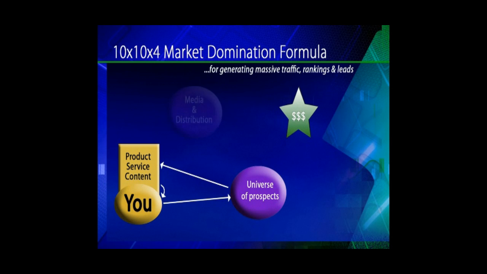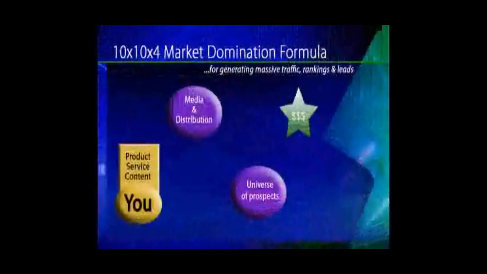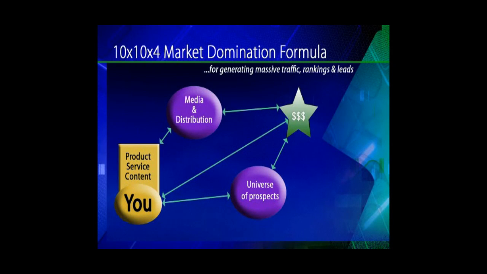So what's missing? Well, it's media and distribution. We'll get back to this whole idea of the New York Times, Washington Post, USA Today in a moment, or the universe of all those locations we talked about. It's all about distribution. That is the game, because once you bridge those gaps, then you are hopefully building a relationship and creating a list that you can sell to over and over again. That's really what this game is all about, is building some kind of a connection, all right? And that's what's so great about video.